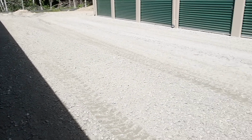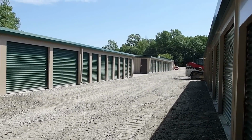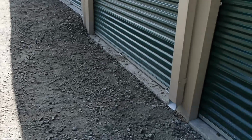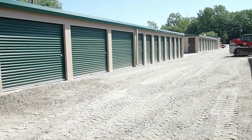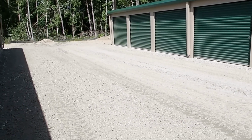So I got all the stone spread out and graded down through here with the grader. So now all that needs to be done is rolled in. I've come down here and kicked down any little windrows or anything up against the building. So pretty much got a swell in the center. It doesn't look like it would be that hard to grade, but it was a nightmare.